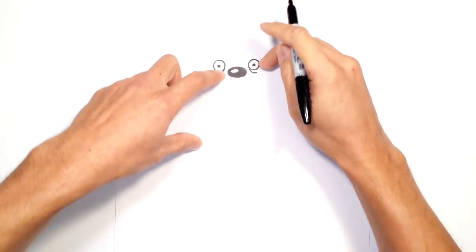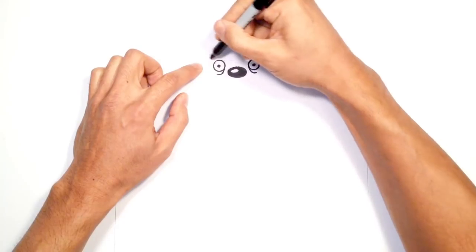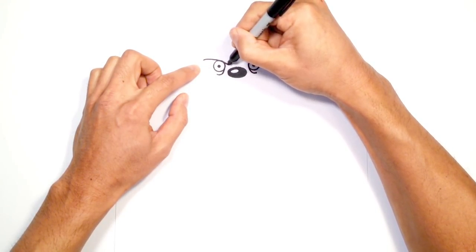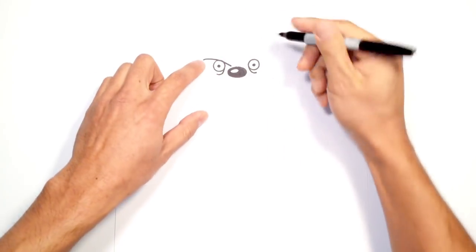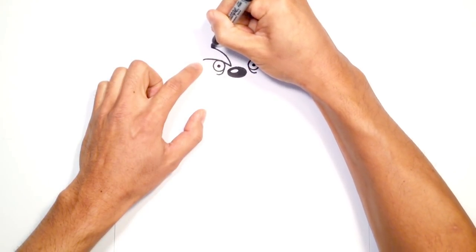Let's draw on some eyebrows. So we're going to draw some very bushy eyebrows. So above the left eye here, I'm going to draw a curve going towards the nose from the outside. So from here, I'm just going to touch the top part of the eye and leave a little gap before I get to the nose. Now from here, I'm going to go out. I'm going to go up and out like so.